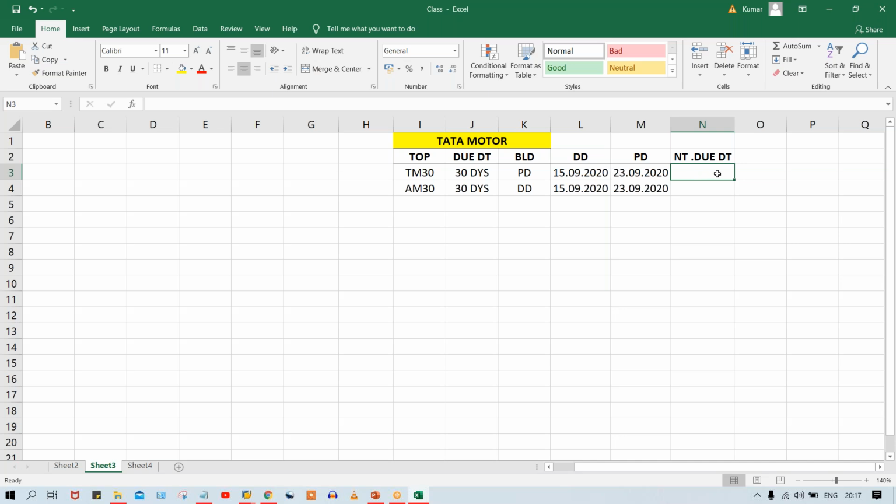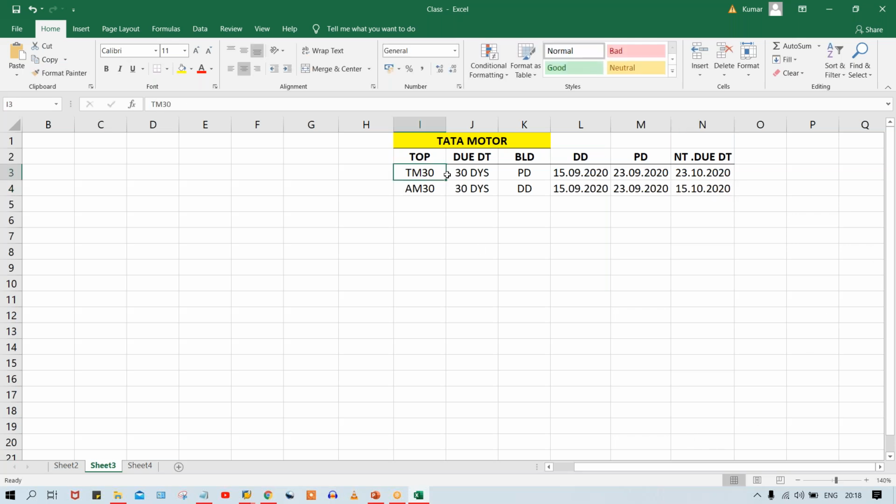After 30 days means it is going to be due on 23rd October. At the same time, if the user assigns this other terms of payment, then on which date is it going to be due, guys? It is going to be due on the document date, which means 15/10/2020.